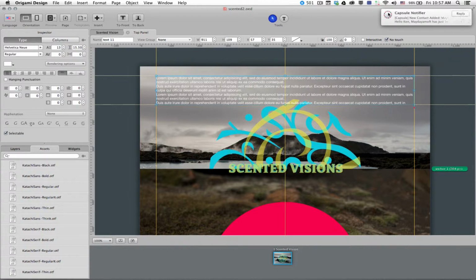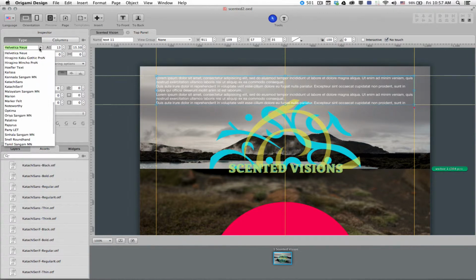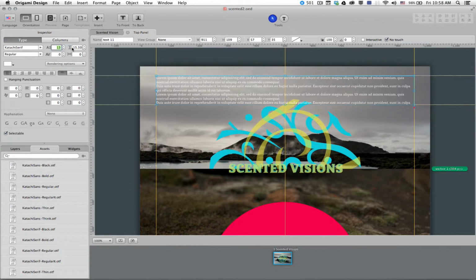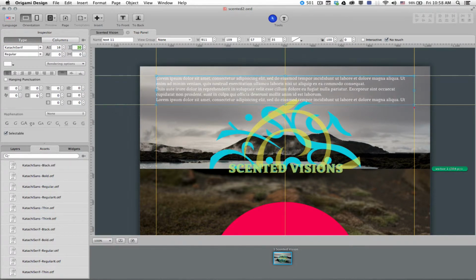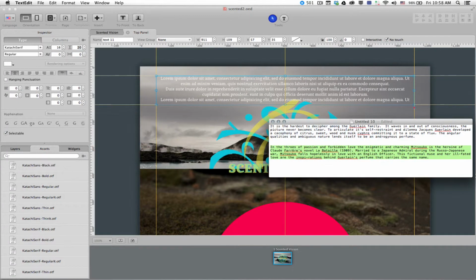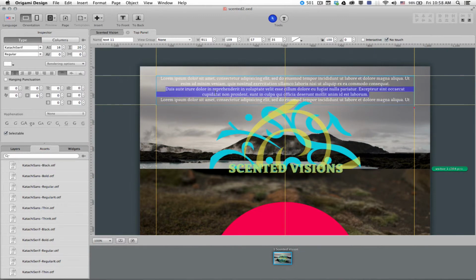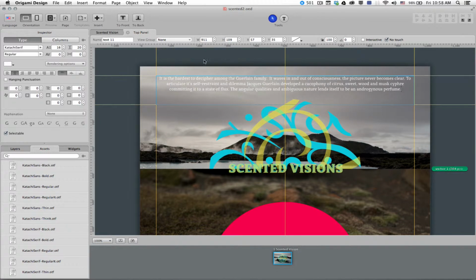So in this case, what we want to do is go and add the font here. So we're going to go into the font list, create Hitachi Serif. We want to change the weight of it, 16/20. And then I want to align it to center. So now I need to go and find the text that I want to use. And I'll select all the text here and paste it in.